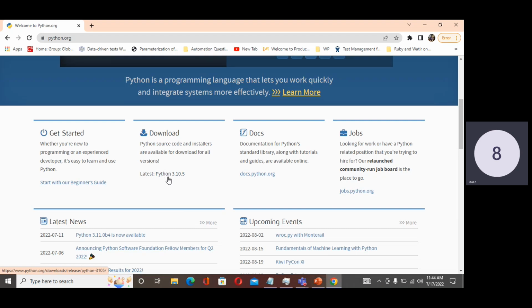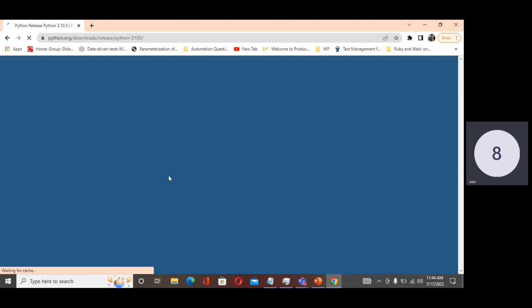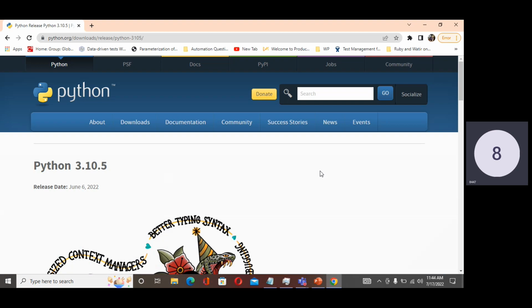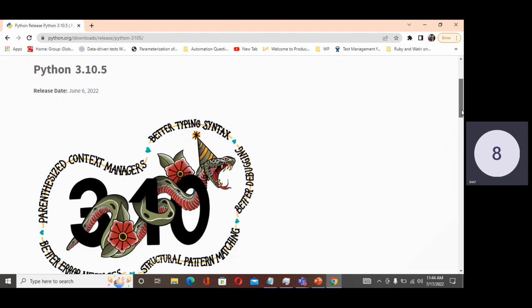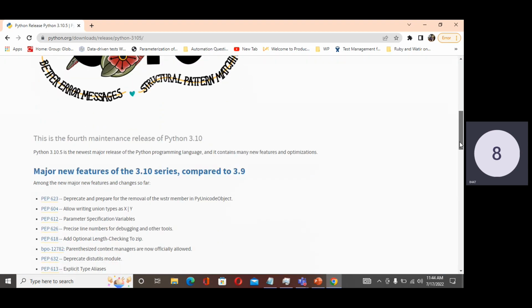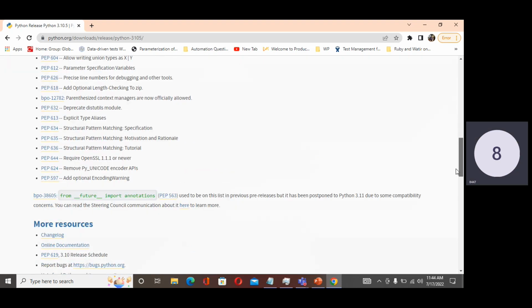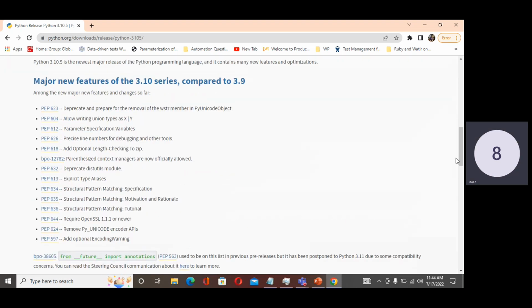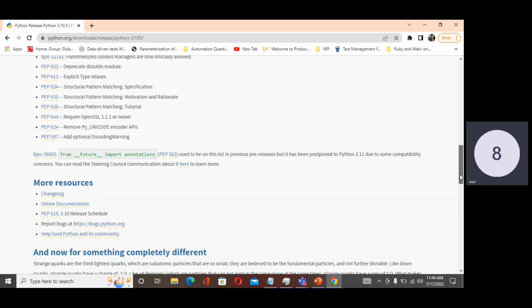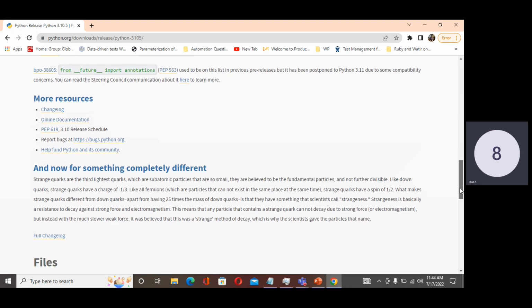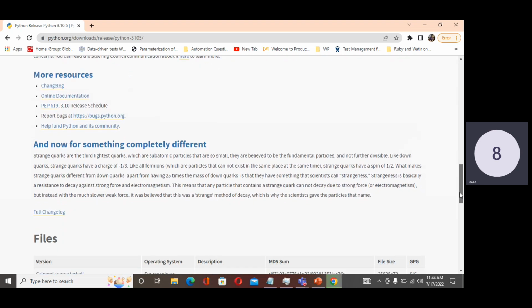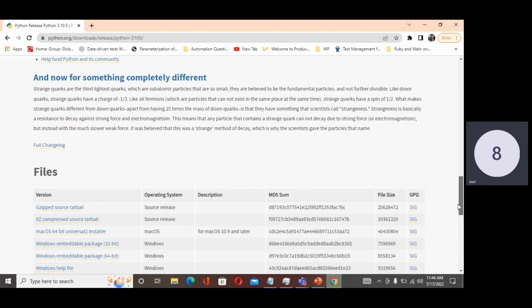This is the latest version, 3.10.5, and you can read about the major new features compared to 3.9, and the different information regarding this 3.10.5 version.